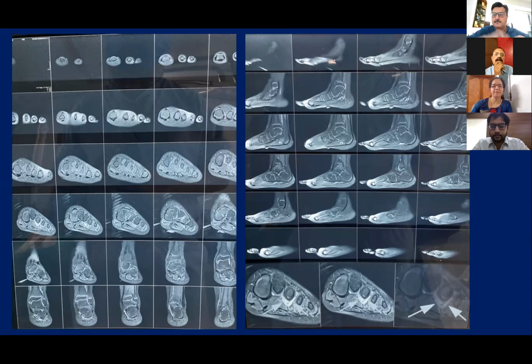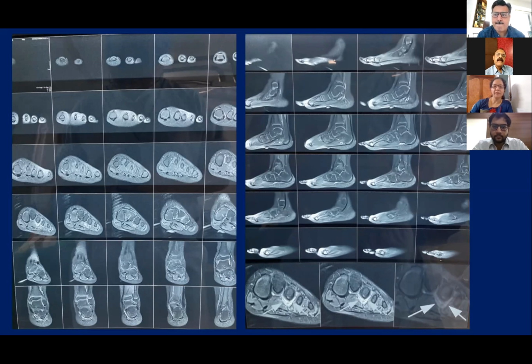Yes. These are all fat suppressed PD images, and what we can see here where the arrow mark is, is some sort of soft tissue edema, which is going into the third intertarsal space, and the adjacent bone is looking normal, and there is no discreteness of the lesion. It is just ill-defined hyperintensities, and we have also done T1 and T2 images just to rule out any fatty tissue or calcified tissue, which was not there. Adjacent bone marrow is absolutely normal, and actually I have the previous scans also for this child.